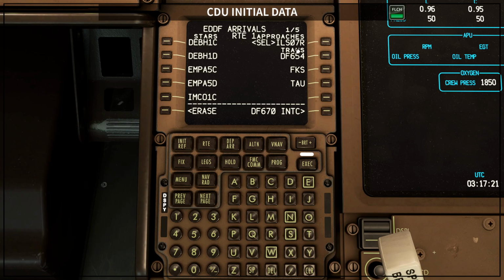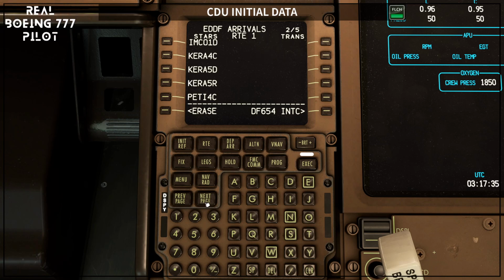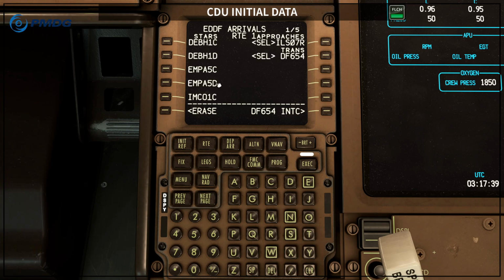So ILS 7 right, if you have a transition and you know the transition, you can select the transition for the ILS, in this case Delta Fox 654, and also your arrival, which in our case is on the first page, NPAX 5 Charlie arrival, okay?